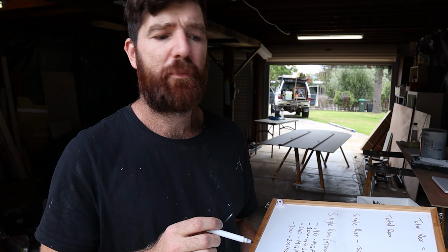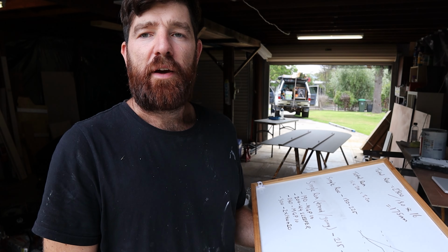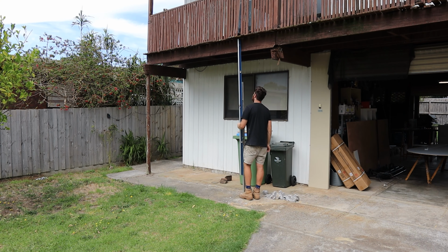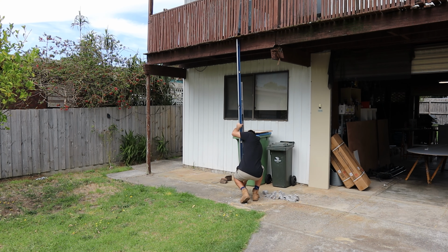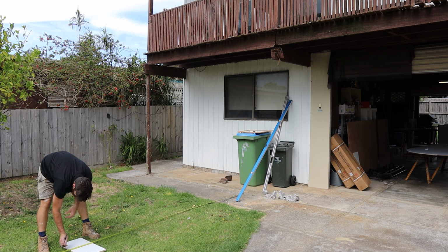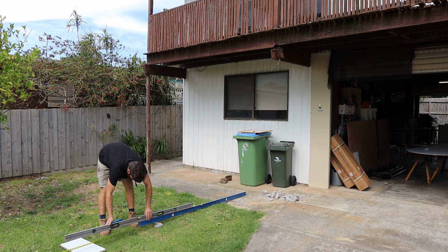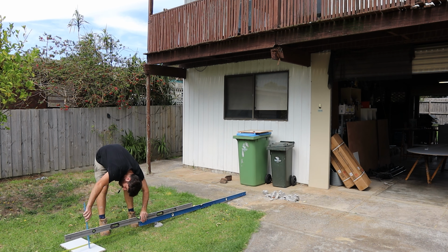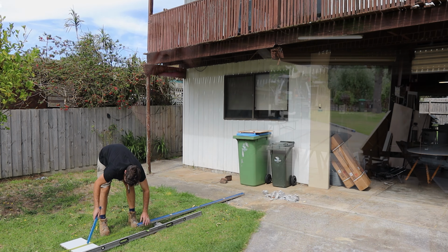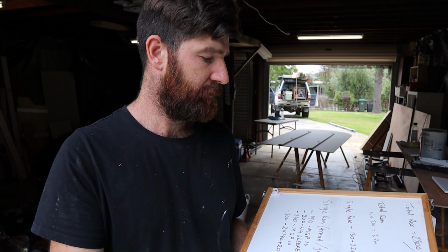I can multiply that by the amount of stairs I have, which is 16. So now I know my total run. I can plumb down from the edge where my stairs will end up, I can make a mark on the ground. I can measure from that mark on the ground 3.2 meters away, and I can check how far out of level things are. And then I can add that amount to my total rise, which I had previously, and then we can adjust the heights of our stairs later to suit.